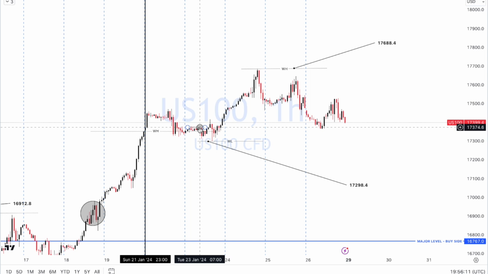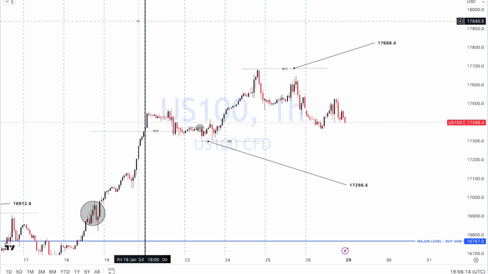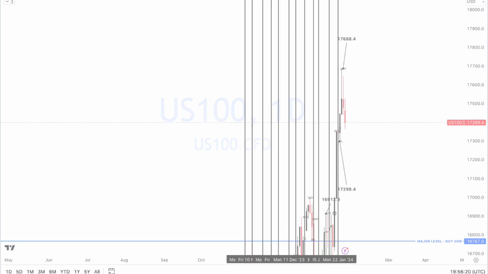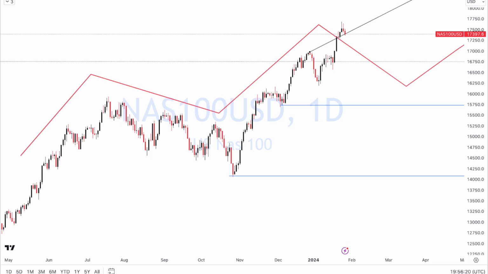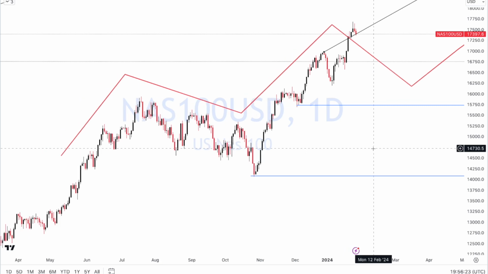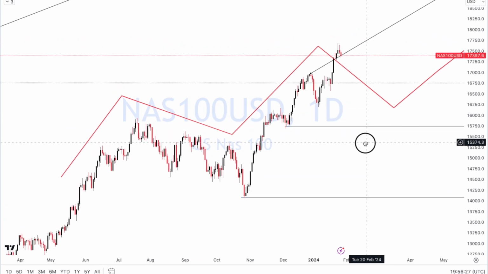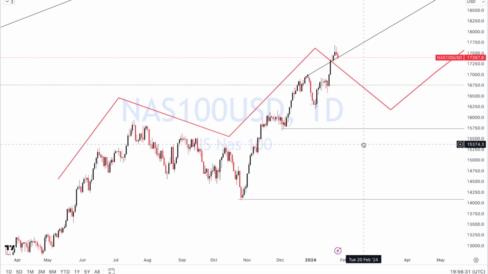Okay, so with that covered, we're going to jump into a higher time frame. As a matter of fact, we're just going to bring another chart up. We're going to bring in another higher time frame, and then we're just going to have a quick look. We're just going to assess the situation, and then we're going to see what the likelihoods are that one or the other is going to take place.